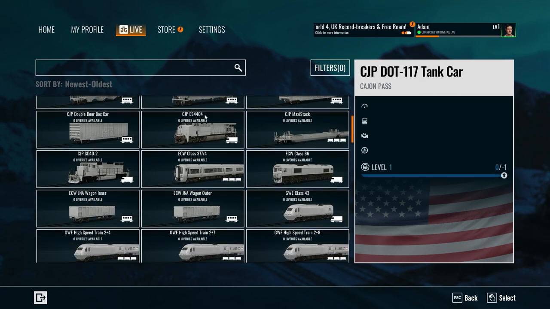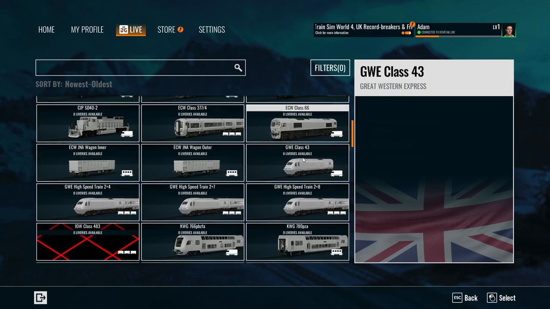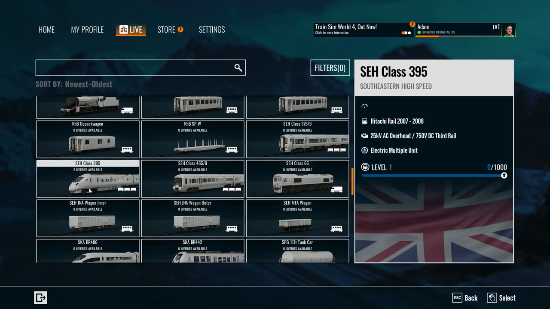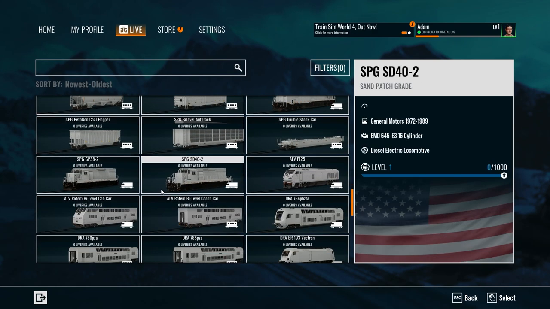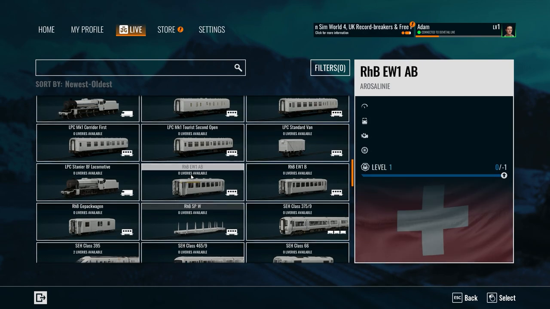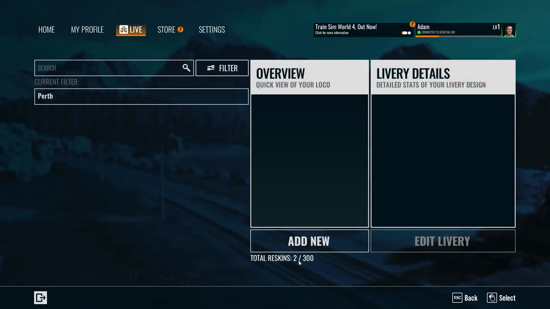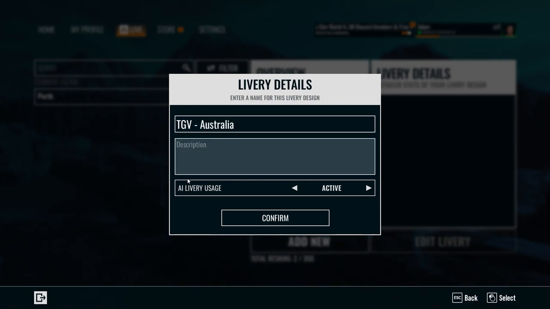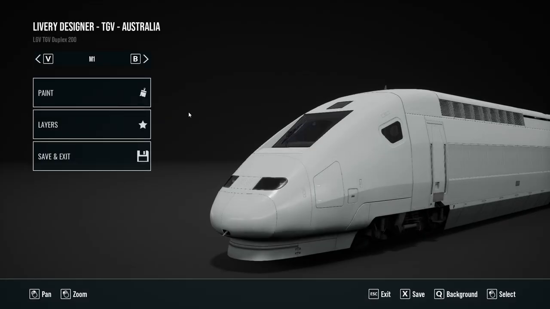Now, we're going to do a series on the TGV, a series on the ICE train, so these two here. And we'll also pick a train at random and design it. But today we are going to be doing the TGV with a whole new series of liveries. Right, so, TGV... Let's do Australia. Australian TGV coming down under. Right. So let's get started.